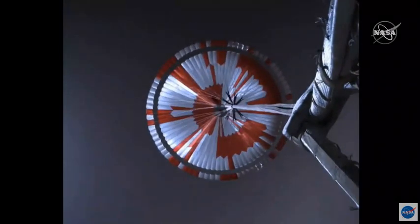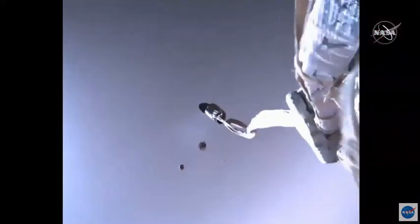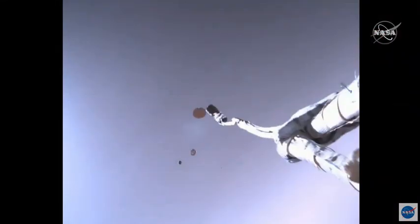Okay, let's walk through this a bit slower, this time at about quarter speed, and we'll pause at times to point out things we see. So let's start that rolling. Here you can see the pack getting pushed out. You can see the pack right in the middle as it's being pushed, and the parachute lid, the circle to the left of the pack, which was on top of the pack. It was there to protect the parachute during entry. It's got some thermal protection system material on it to keep the parachute cool and protected. The pack is used to push that lid right off the vehicle, given that cannon force. You can also see some of the other things that have popped off of that lid, which is expected given how violent this launch really is. So let's move on from here.